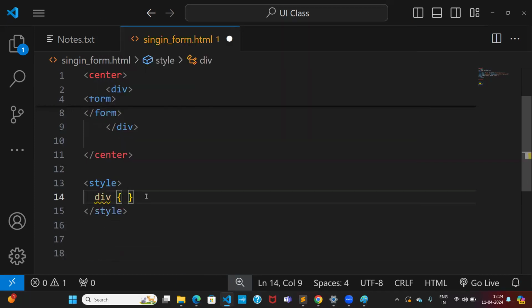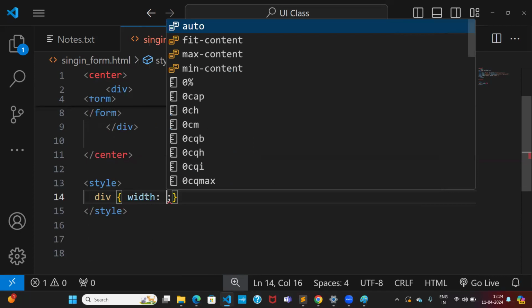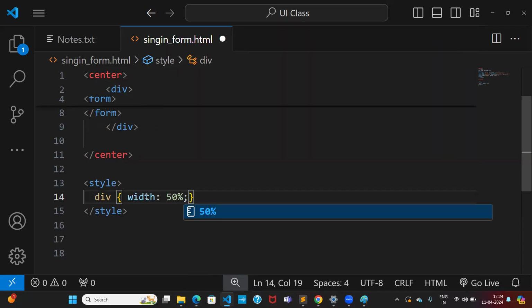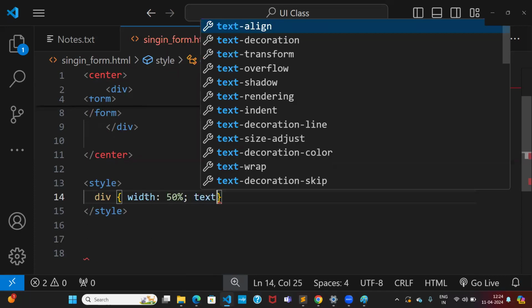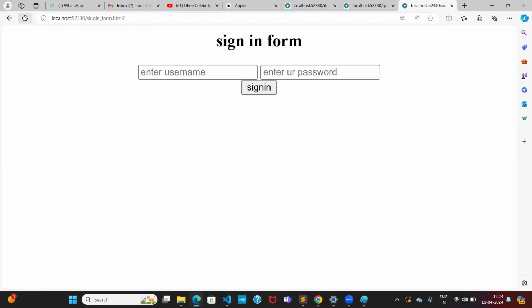The width of the division should be 50% of the screen, and the text align center. Now you can see the output. It is going to be simply like this.